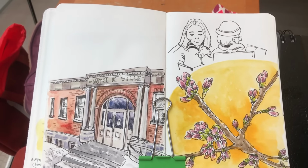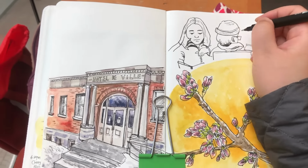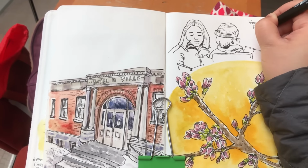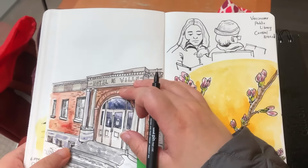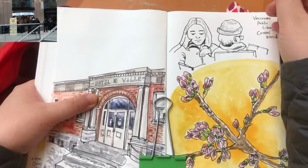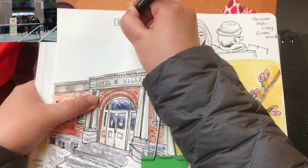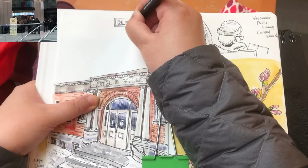So while I was sketching them, I had to pretend that I am reading and writing in my notebook rather than just staring at them for a very long time. So I'm just pretending to read and write and glancing up a tiny bit to look at them for about a second or two, and then looking down to sketch again. Or sometimes I'm pretending I'm looking outside the window and looking at them from the side view. So yeah, there's a lot of ways to pretend that you're not looking at those people that you're sketching. Or maybe you can even wear a pair of sunglasses, so it's even harder for people to notice.